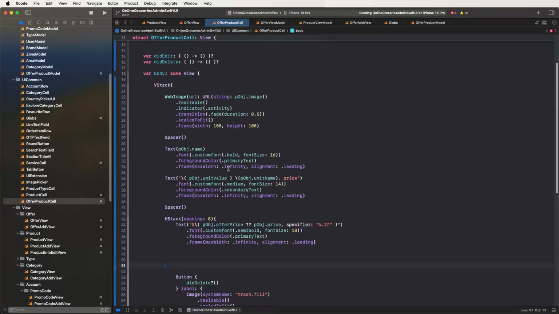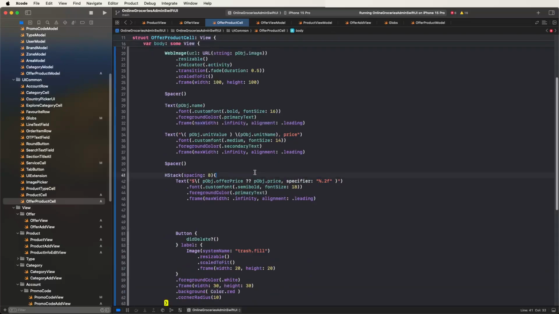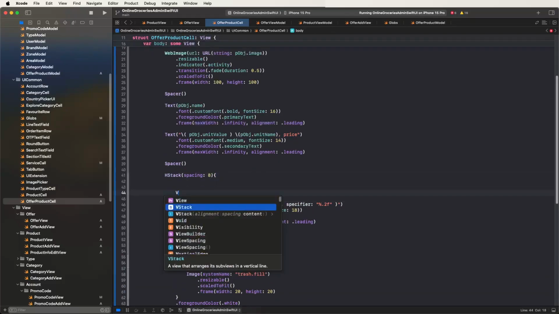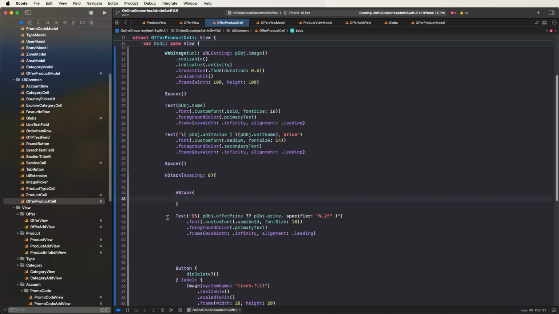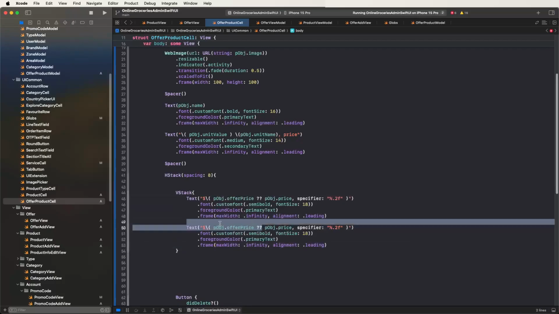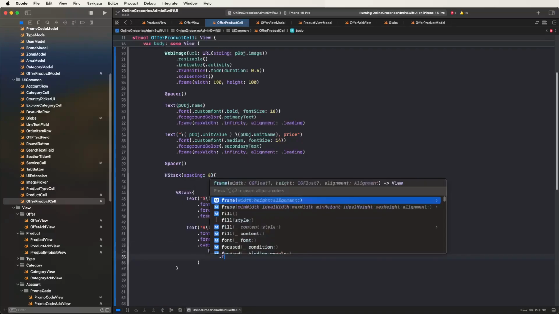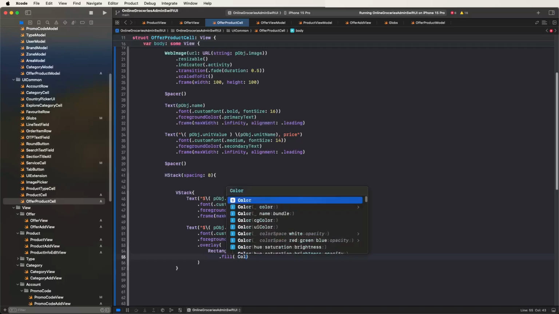No need for the edits here, remove the edit flags. Also show the offer price and current price. Now remove the offer price and set a small 14 font, and set the overlay content: a rectangle with fill color primary text.